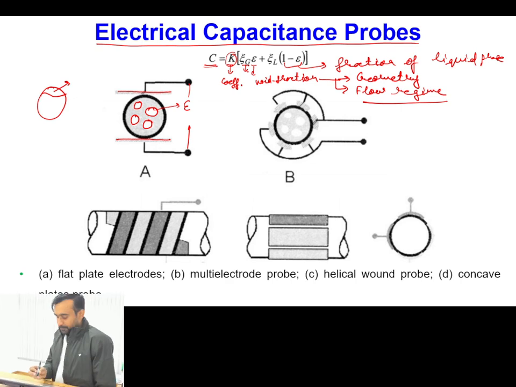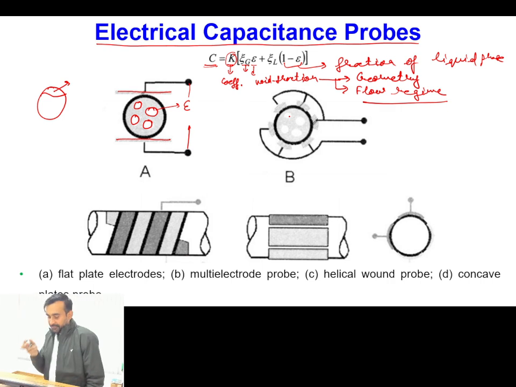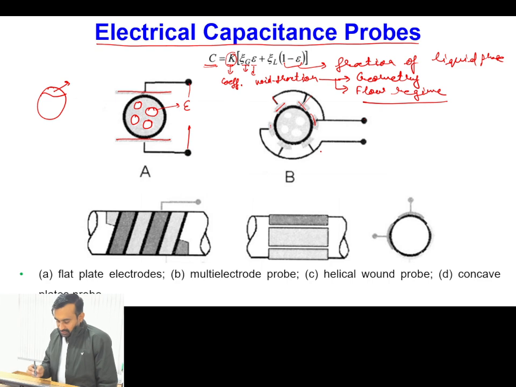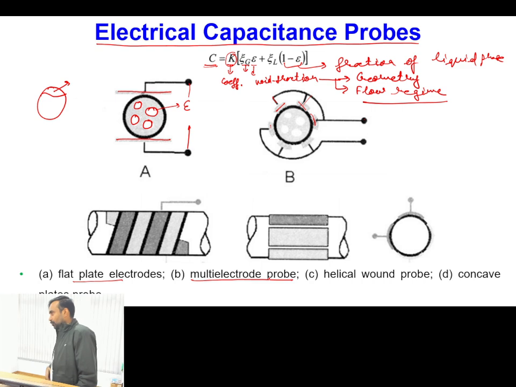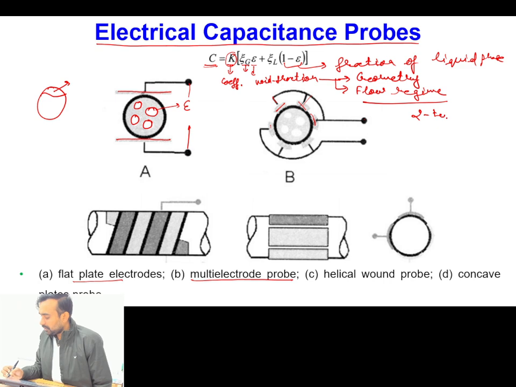Okay, so this first type of device is actually a flat plate electrode. In the second type of device, in order to improve the sensitivity of the system, multiple electrodes are taken. So you can see now electrodes are in curved orientation over the pipe geometry, and these sets of electrodes are connected together, and on the bottom side we also have another set of electrodes. So these first and second, which are the flat plate electrode and multi-electrode probe, are typically used for measurement of two-dimensional void fraction.